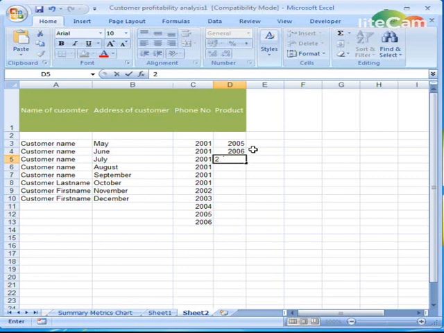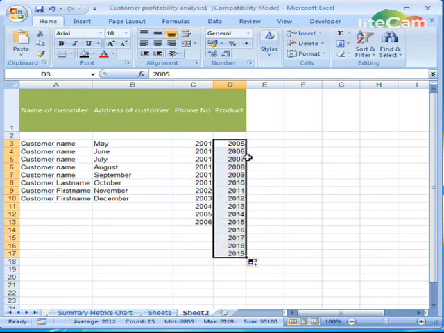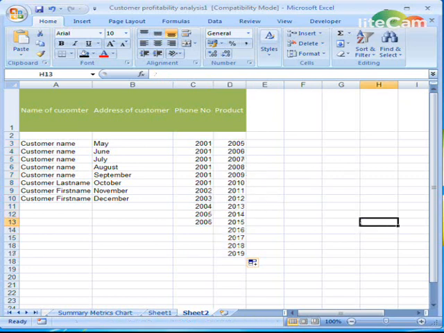If you come here, you select all three of them, and as you can see next to the black plus sign, as you go down, it changes the year. Here, as you can see, 5, 6, 7, 8. So that's how you would go about displaying each year after the ones you've typed in.